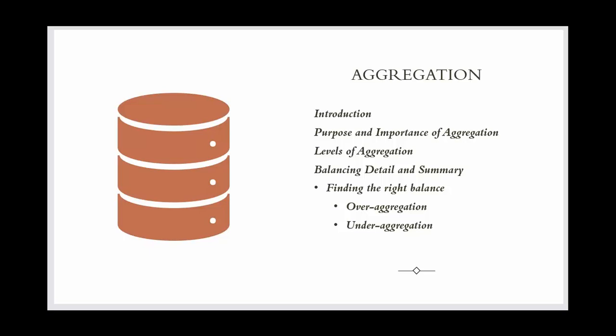Conclusion. Aggregation is a critical practice in financial reporting that helps present a clear and concise summary of an entity's financial data. By aggregating items with shared characteristics, financial statements become more understandable and easier to analyze. However, it is essential to find the right balance between providing a high-level summary and offering enough detail to ensure that no significant information is obscured. Through careful aggregation, entities can effectively communicate their financial position and performance, aiding stakeholders in making well-informed decisions.